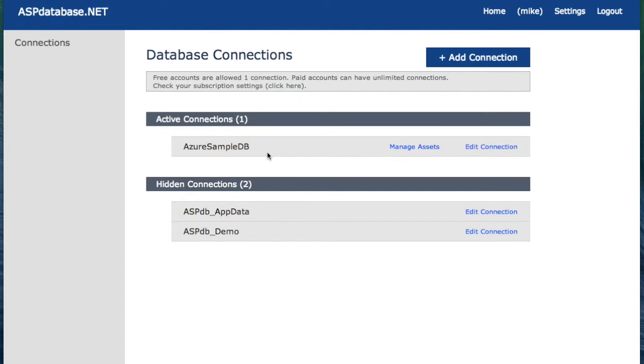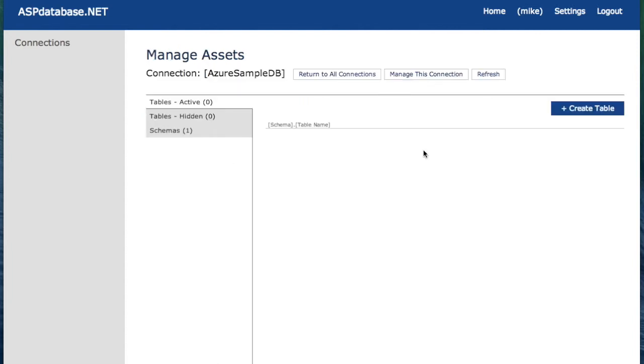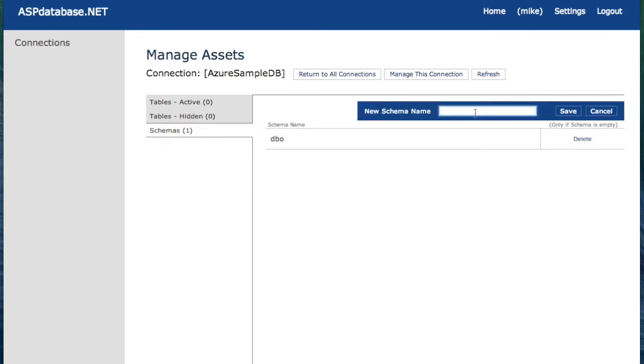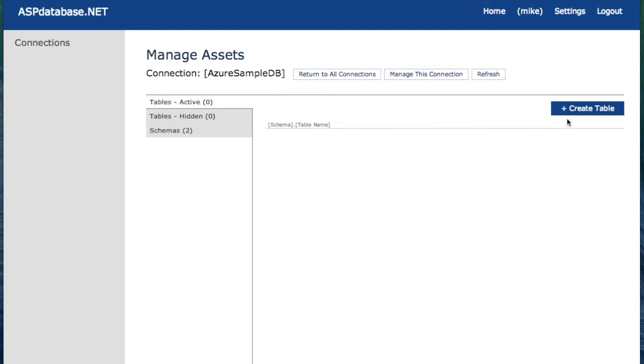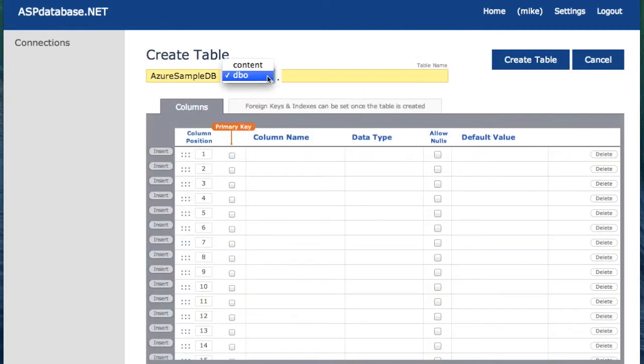So now that we've made a connection to our Azure database, let's add some tables. First, let's add a new schema. We'll call it just content. Go back to the tables. Let's just create a few tables just for demonstration. We'll call this customers.